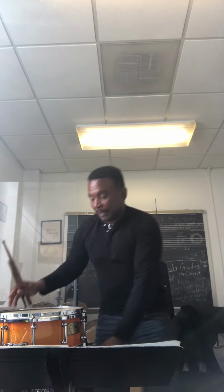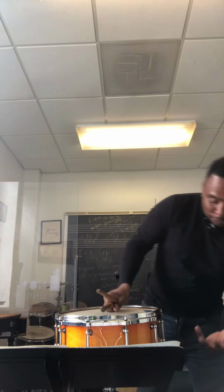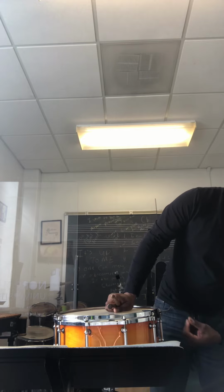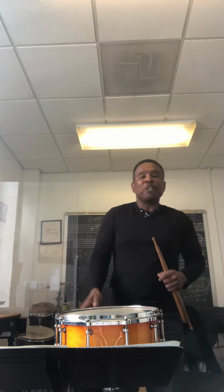Awesome piece. Let me move this drum over and play the same piece again on the wooden snare drum. Hopefully I play it correctly on this drum like I did the first time. So, second time's a charm. Again, on the Pearl Master Series Symphonic Custom Snare Drum, concert snare drum. Here we go on the wooden drum.